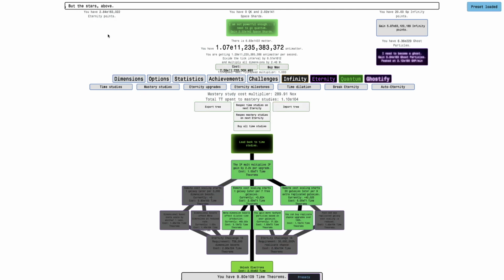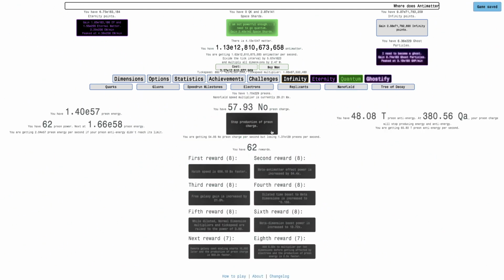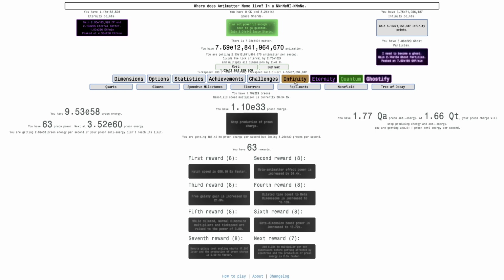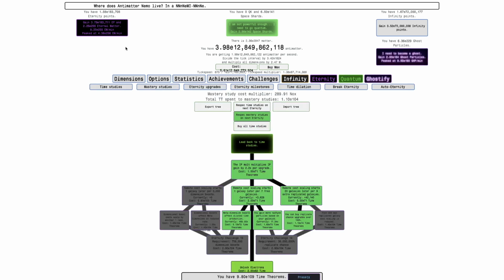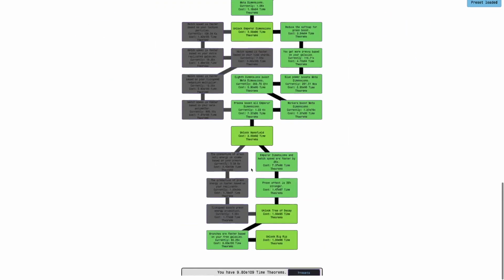Let's see. Maybe even if I go into nanofield in Big Rip, and let's see. Yeah, 62 rewards instead of just 56 rewards. Actually, I can get 63. I'm not sure if it really helps, but whatever. It's there, and now it's time to actually go into the real Big Rip build.